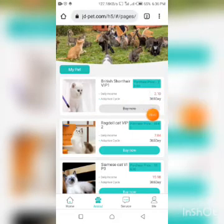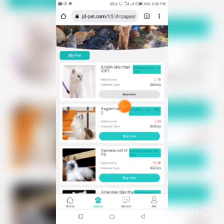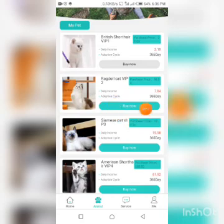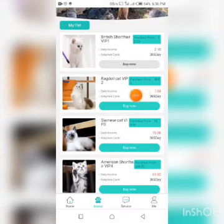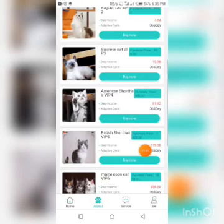This one is actually higher than the other earnings of the other Pet Kingdom website. So as you can see now, I've already bought this, so it's not asking me to buy because I already have this. So the next thing to do is to consider the next one. Then if you want this very one, you can go for this very one. The purchase price is 98 USDT, and the daily income is 7.84 USDT.